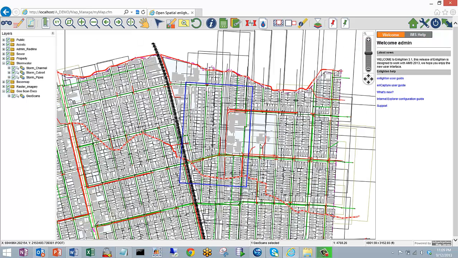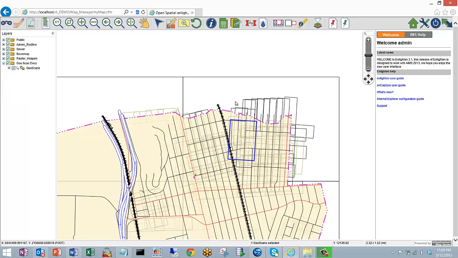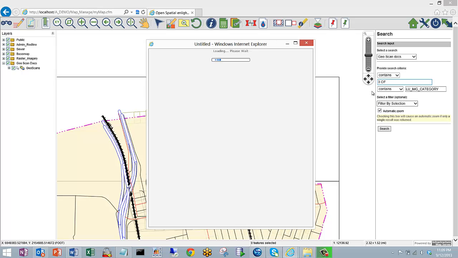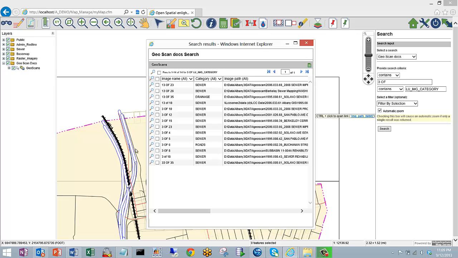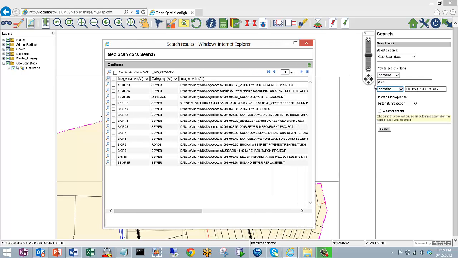There's also the other way, and that is to come in and just do a search. So maybe I don't have anything selected, but I'm interested in running a search. So you just type in your search, you look for a GeoScan, and we've configured this one to look for a particular image name. And so what I'm going to do is just put a part of the image name that I happen to know I'll get some data from. So here's a database search of all projects that contain 3 files of something, and there it is.